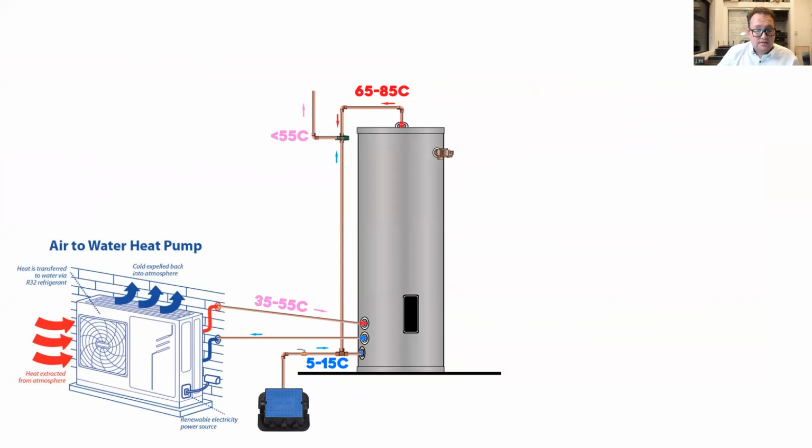So sometimes the COP, the coefficient of performance, can be a little bit better. The other advantage is in summer, if you leave your garage door open while this is running, you actually cool your house, because it's basically taking the heat out of the air and replacing it with cool. I've seen some systems over in America where they duct the air conditioning, because when this is heating hot water, it's blowing cold. And that cold air could be blown into your house in summer, which is quite clever.